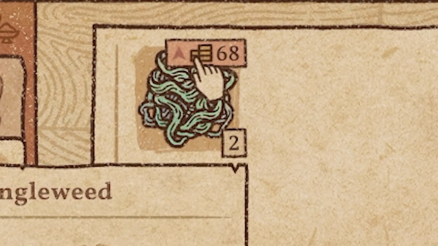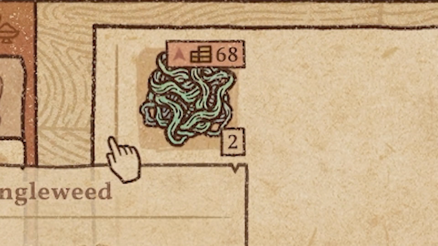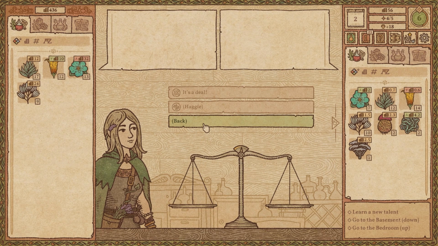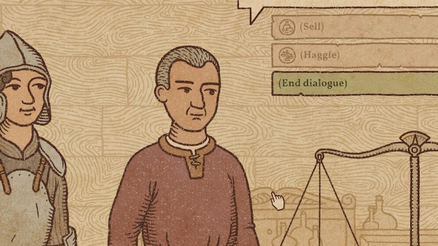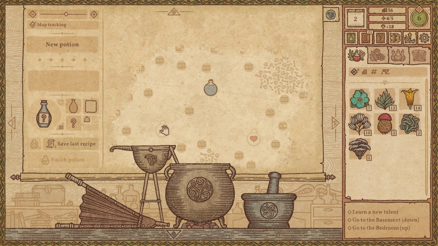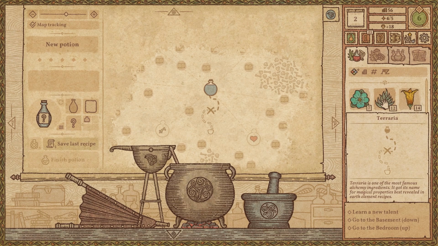I think the price, because it's in red with an arrow, that means it's expensive, but it's a deal. We'll buy that. I probably should have haggled, but it is what it is. Anyway, look, we got a new customer. He needs a strong and fast-acting poison. Now, annoyingly, we didn't save our poison recipe, but I think we used like 4 ingredients to get there. So let's try and get there a different way.